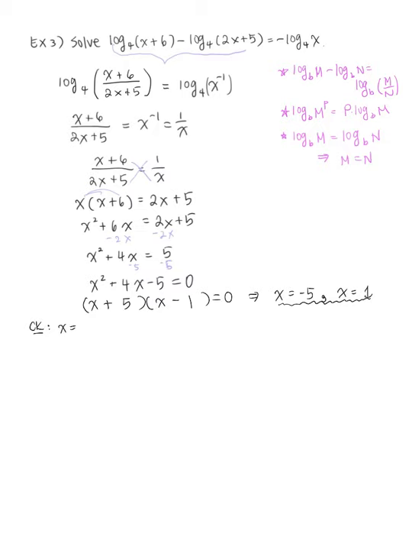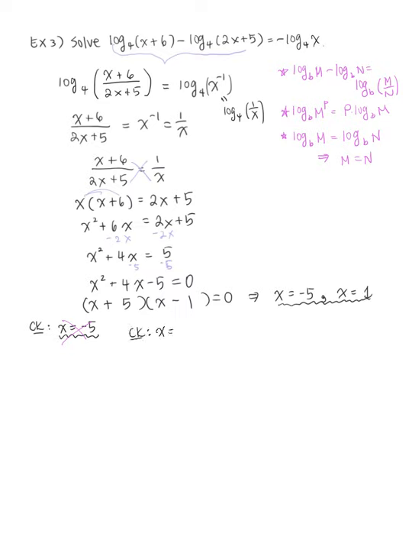All right, so let's check x equals negative 5. Let's plug it in. If I plug in negative 5 in place of x over here, do you see that? I can rewrite this as log base 4 of x to the negative 1, which is 1 over x, isn't it? So if I plug in x equals negative 5 here, do you see that our argument of the log becomes negative 1 over 5, which is an illegal maneuver. All right, so we have to toss this one away. Bye-bye.